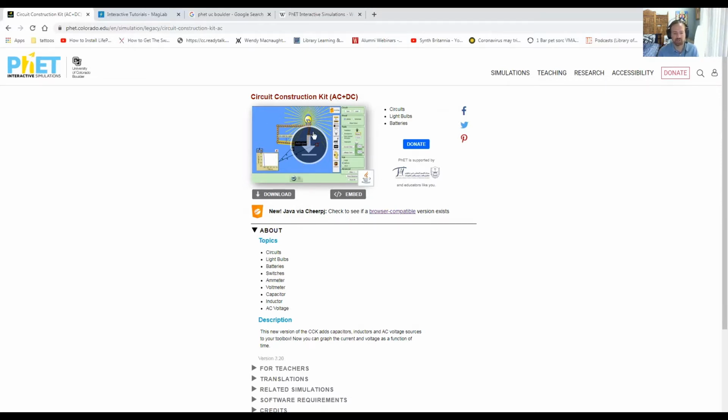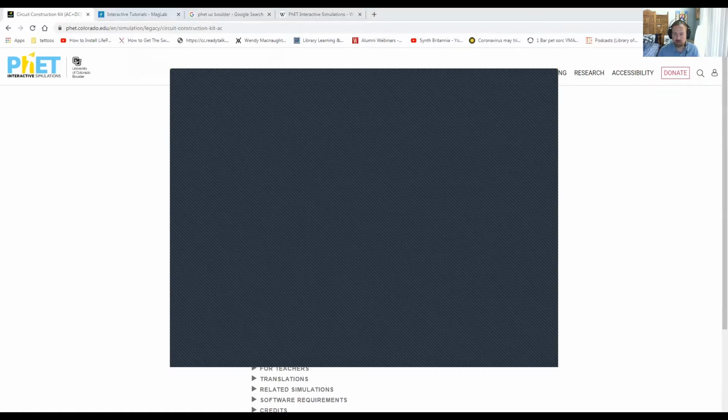Now this is one you have to download to your computer, and I already downloaded it. So let's go ahead and this is what opens. And you have these tools on the right side to create a circuit. So the first thing you need with any circuit is a power source. So we're going to drag our battery over to the workspace. And it looks like we'll probably need a couple wires, and they just kind of snap. If you click on the circles at the end, you can extend them. You can move the wires around.